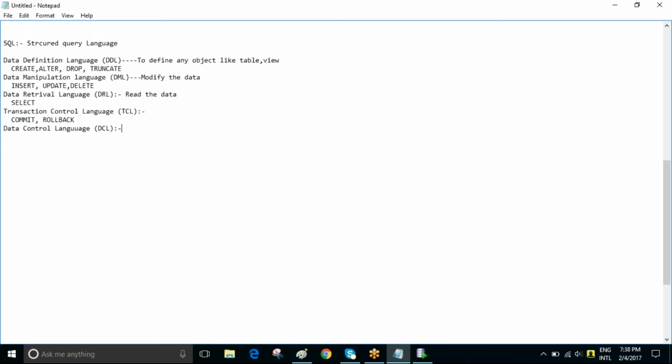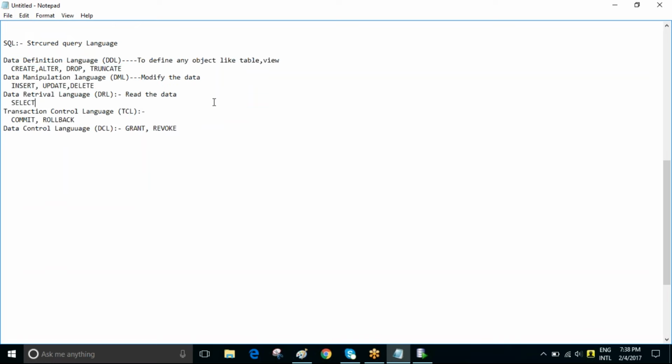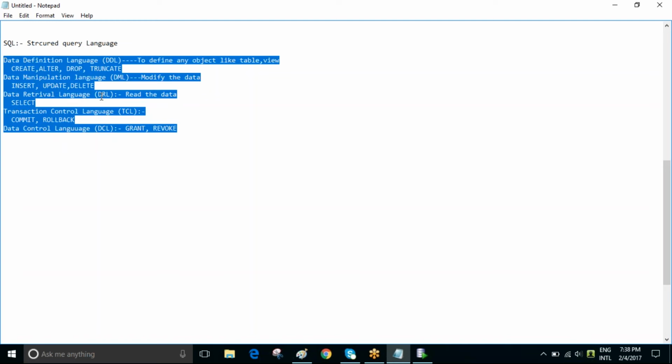When you talk about the data control language, it is basically grant and revoke. Grant and revoke are the two commands which we use. Grant is used to give the permission and revoke is used to take the permissions from an object or from a user. If you understand how to use all these commands extensively with different use cases, then you'll become a medium level expert at the SQL level, right? So these are the different commands we have.